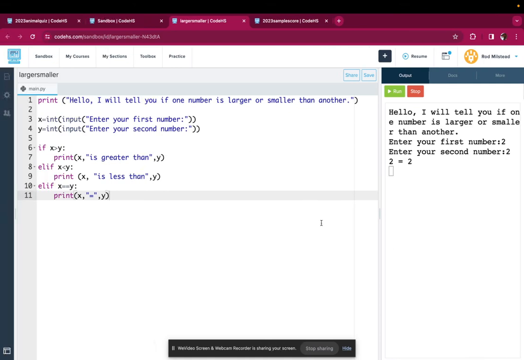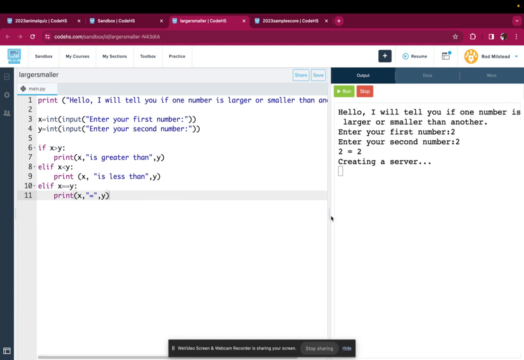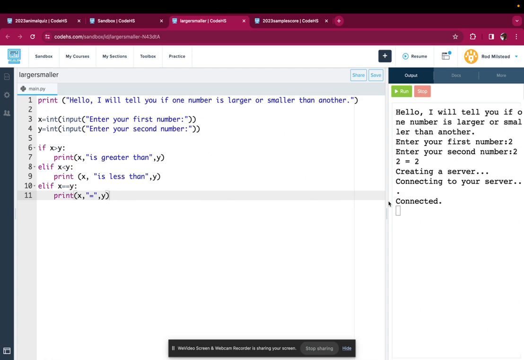In part one of this video, we set up a program that would compare the values of two different numbers and tell you if one number was greater than or less than or equal to the other. Worked like a charm. What I would like to do in this part two of our series is to set this up with something called a while loop.